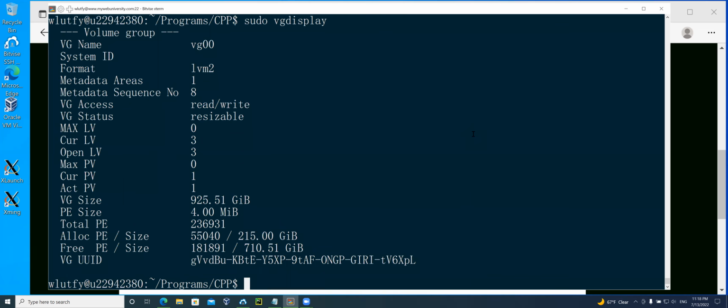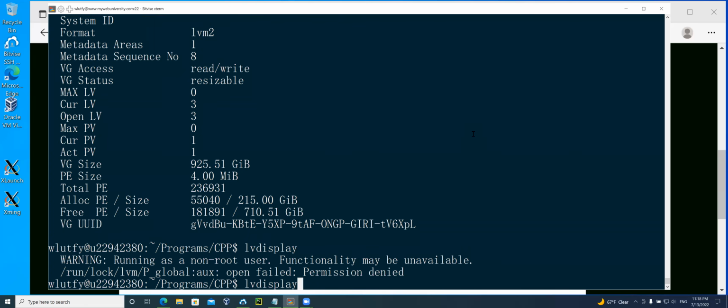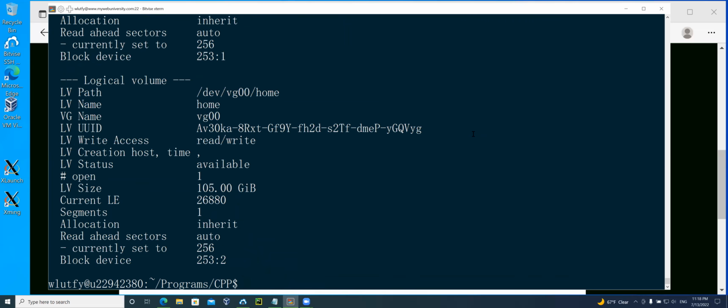And then this is the volume group, so you can see that the volume group 00 is there, and then volume group display, we did it, and then we could say logical volume display. Let me just do sudo again, because these are high privilege. So you can see the /home and everything that is there.